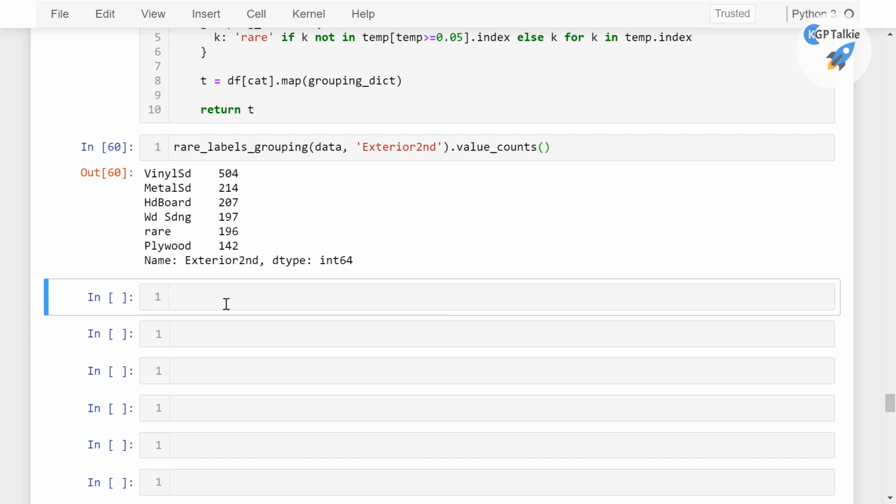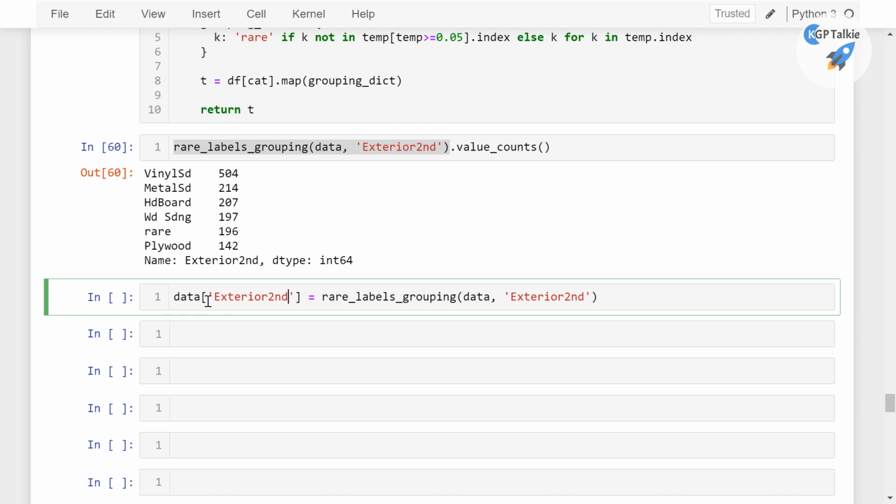All right, so what we are going to do here is create a new column in the data. So there is the data, and in this data it is going to be for exterior second. All right, so that's for this one.